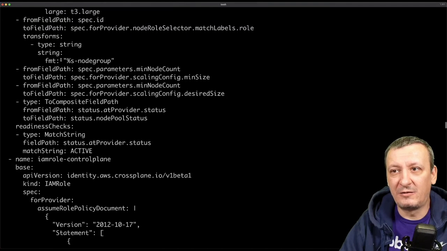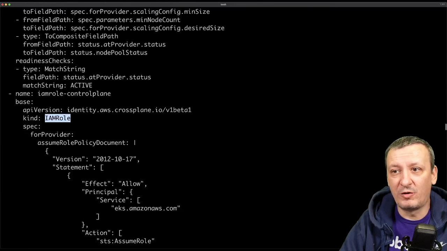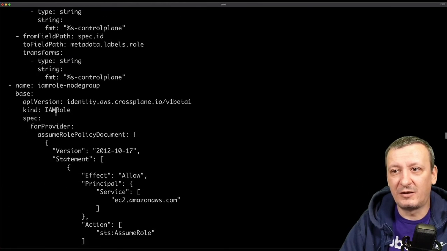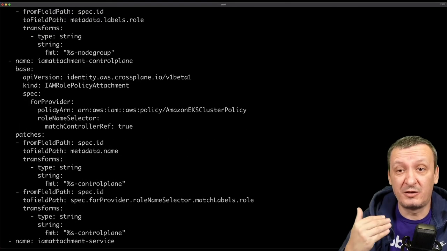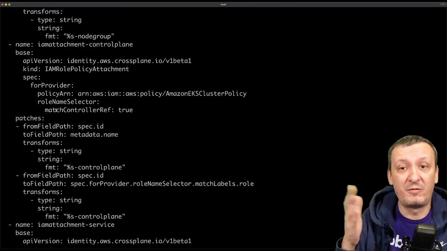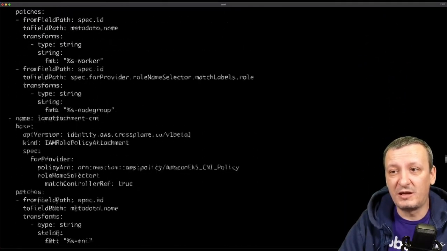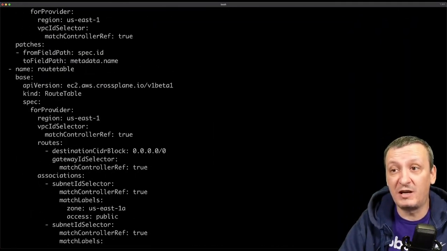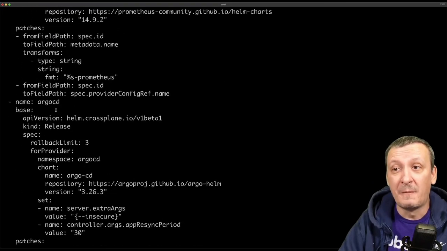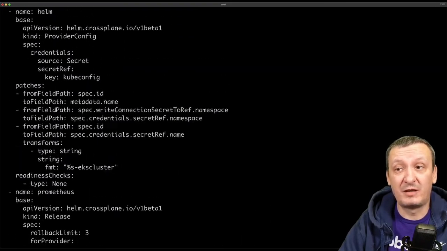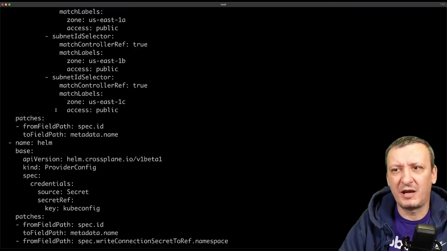And after that, it will create an IAM role. And after that, it will create another role. Actually, it's not before or after that. Crossplane will figure out what is the order of all those things. I just need to specify what I need, and I need many, many things. An average person who is not an expert in AWS would probably need a lot of time to figure this out.